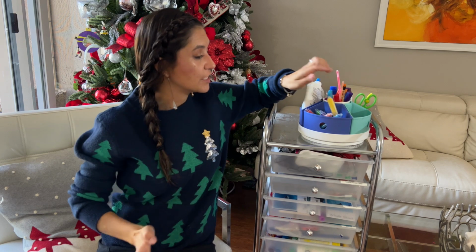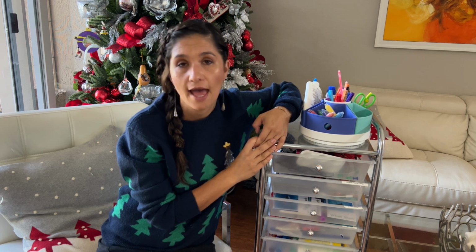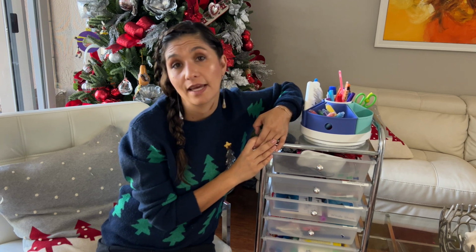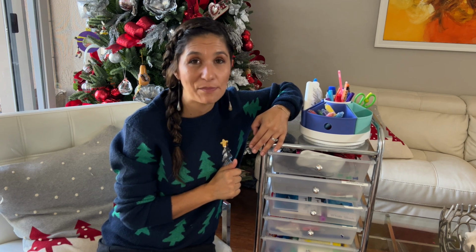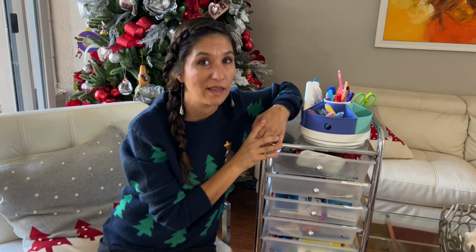So understanding that if we want to provide creativity areas, we want to try to avoid as much frustration as possible. And that includes making sure that the supplies that we provide our kids actually work. It's okay if you have a small selection of arts and craft supplies. You just want to make sure that they actually have the ability to use those and that they actually work. So we're keeping today simple. Go ahead and go through your art supplies and make that Christmas list or the Hanukkah list of the things that you need to replace.